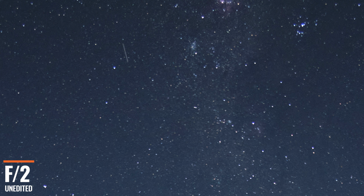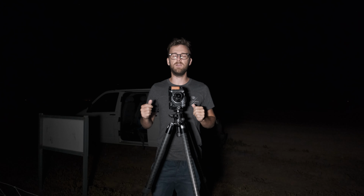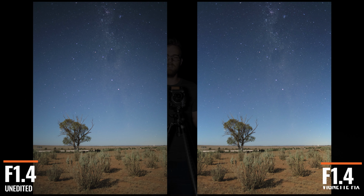We have to remember with these third-party lenses, the camera and lens don't speak to each other. If you get a native Fujifilm lens on the front, they speak to each other and do corrections inside the camera. So when we take these images home, we have to correct them a little bit ourselves with that vignetting, that color rendition, all that goodness that we love to do in post-production.